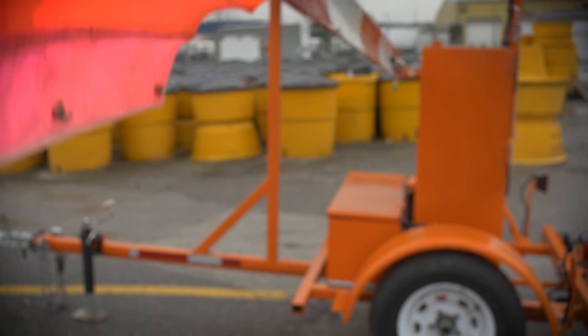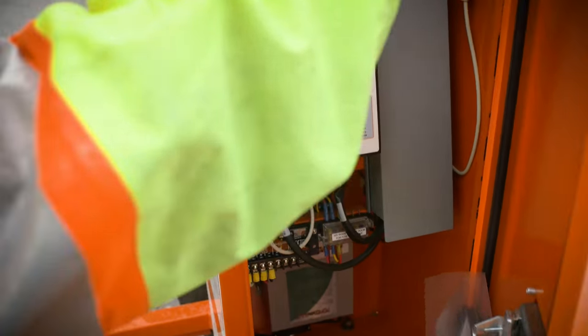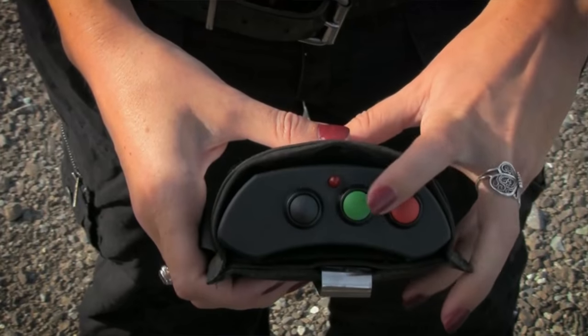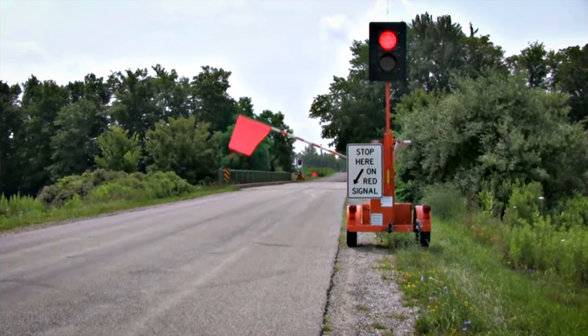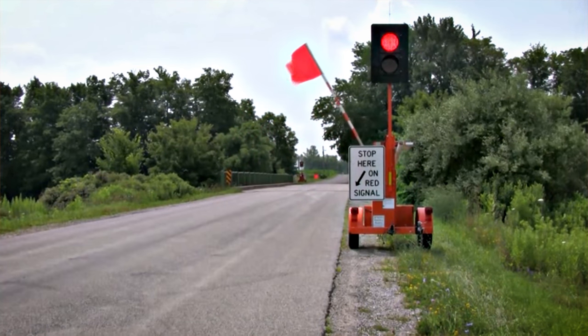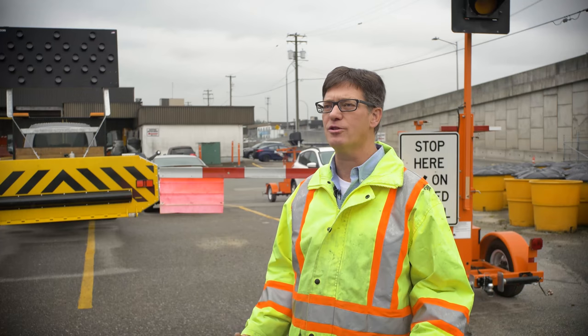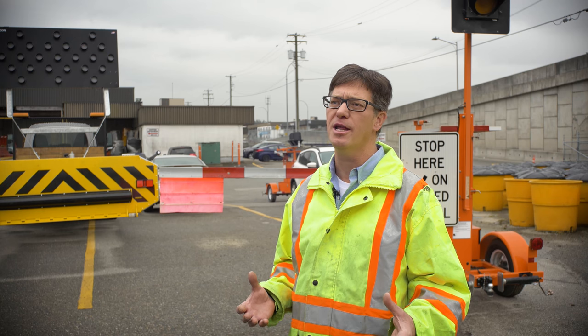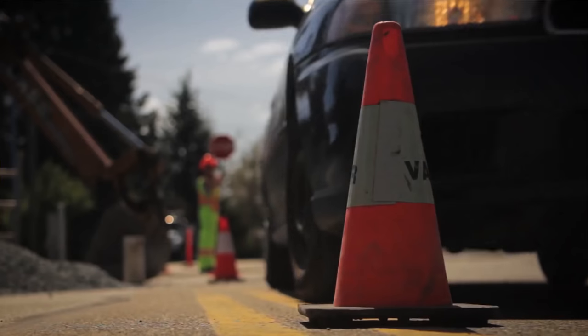The effectiveness of automated flagger-assisted devices in a work zone is beneficial because you remove the worker from risk, and on top of that, you can actually control two at once. This reduces your cost by reducing the number of people on site. If there are any issues with a traffic control person's escape route out on the roadway, you can also place them in a removed location. The automated flagger-assisted device allows a traffic control person to still control traffic, but removes them from the actual physical presence on the roadway.